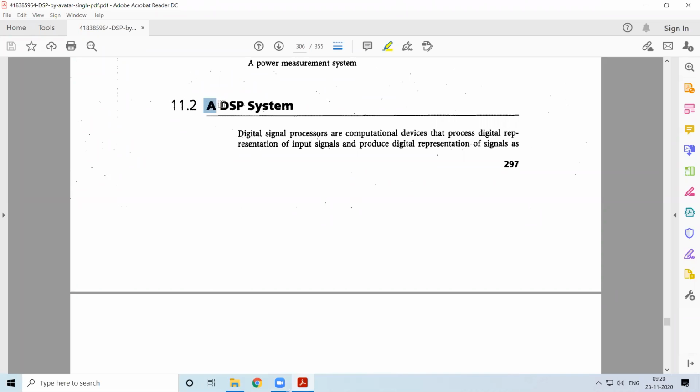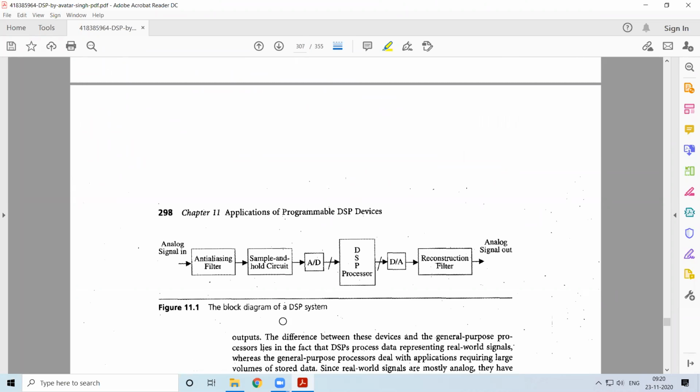Previously we had seen what a DSP system consists of. I'll just go through this quickly. A DSP system consists of an anti-aliasing filter to overcome the aliasing effect, which can be introduced due to sampling. If your Nyquist criterion is not satisfied, then the aliasing effect will be observed.